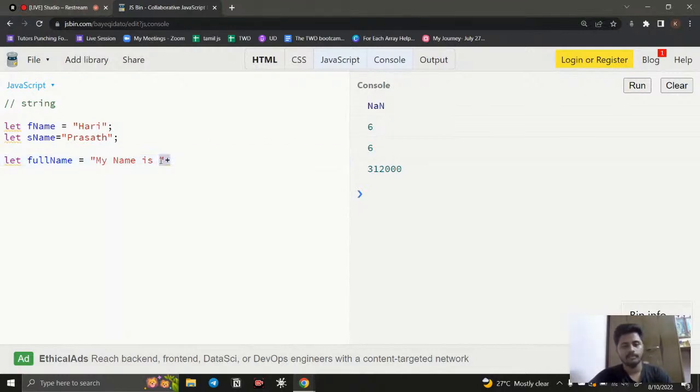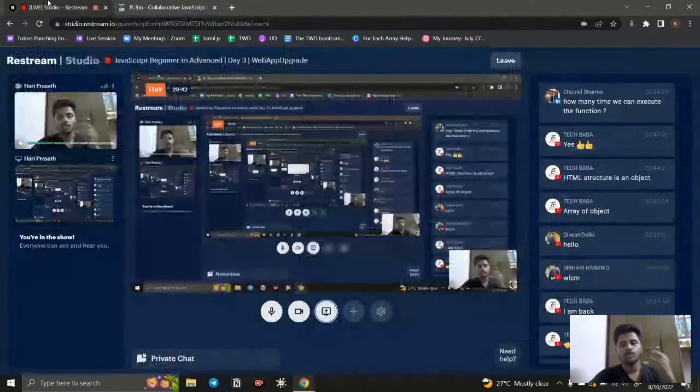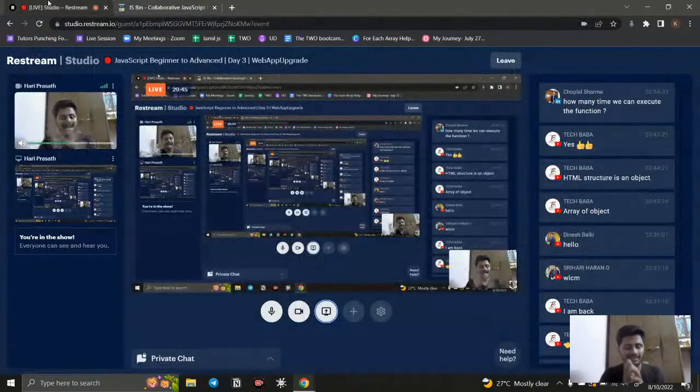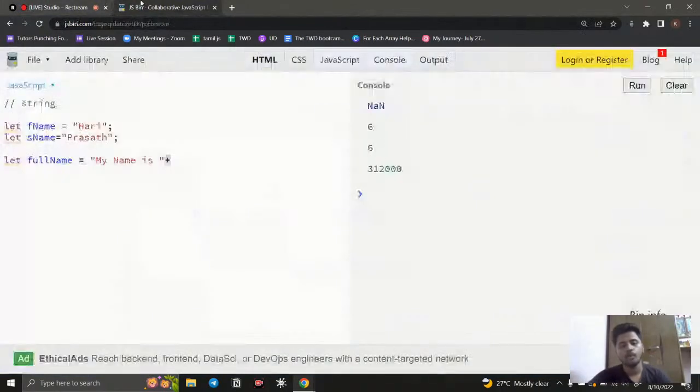What does this plus operator do here? If you add two numbers, it will add them. If you add strings, it will concatenate them. Let's see how it works. I write my name is, then I call the first name, then a plus, then a space, then again a plus, and then the last name.